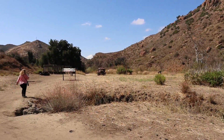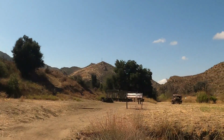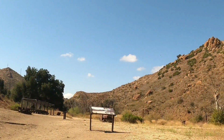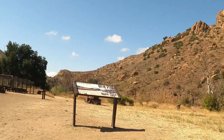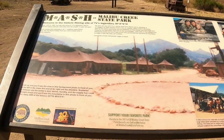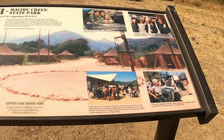The MASH filming location. That's a hard walk to get to that, I'll tell you. The set location for MASH has burned many times in wildfires, and for the last of the series, they wrote it in as part of the script. It's amazing. I'm really glad that they kept a lot of this stuff. You know, a lot of good stuff for memories and people who want to see, like, here's where all the tents were. You know, Alan Alda, Wayne Rogers, Loretta Swit on the Fox Ranch.